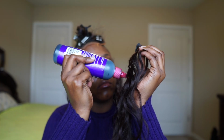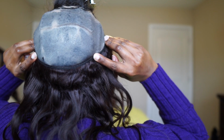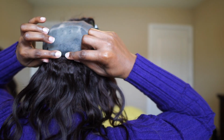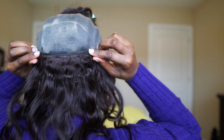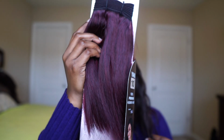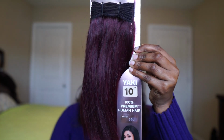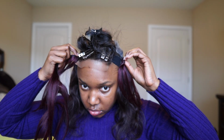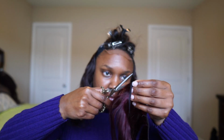And as far as blow drying after I lay each track, sometimes I blow dry each track on cool, and then I may skip two and then blow dry, skip one and blow dry, whatever I feel comfortable with. And blow drying your hair after laying down the glue just reinforces the extra security, because you don't want your tracks falling out when you take a shower, especially if you are very active. You do not want your tracks coming off, so we just want to make sure that they're completely dry and adhere to the cap. So that's why you want to make sure that you blow dry either after every track or every other track to make sure it is secured on your head.